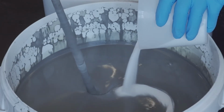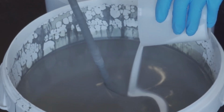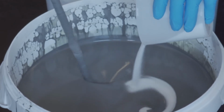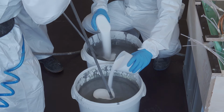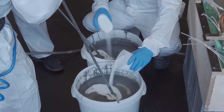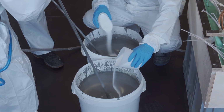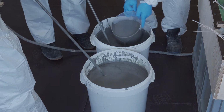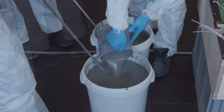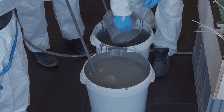Now, thoroughly mix in the hardener powder for approximately 3 to 5 minutes and pay attention that as little air as possible is stirred into the mixture. In case the resin compound is mixed in 2 or more mixing containers, the hardener powder must be added simultaneously. For homogenization, the resin compound of 2 or more mixing containers has to be mixed among each other to achieve a simultaneous curing of the mixture.